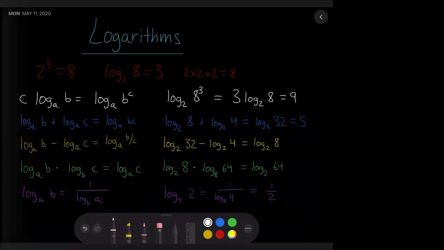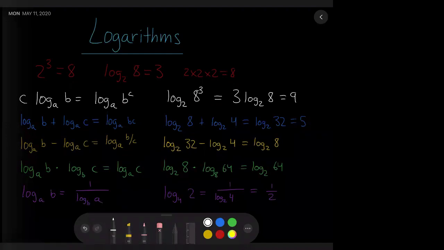But if you don't know what logarithms are, let's put it this way. You should know by this point that 2 to the power of 3 is equal to 8. So what a logarithm says is, how many times do you need to multiply a number to get to a different number? So in the case of log base 2 of 8, it's asking, how many times do you multiply 2 to get to 8? Well, 8 is equal to 2 times 2 times 2, and there are 3 2's in that expression. So our log base 2 of 8 is equal to 3.